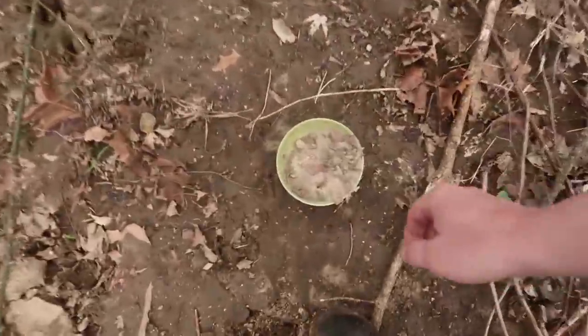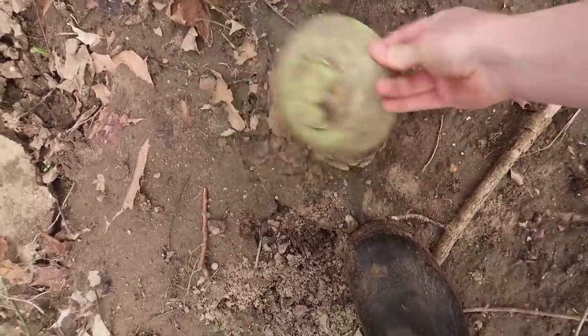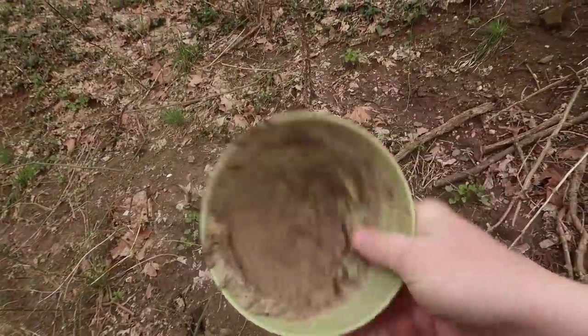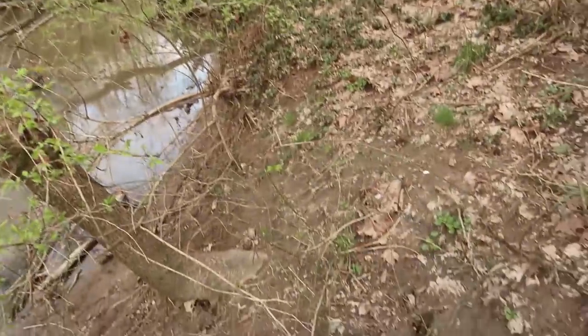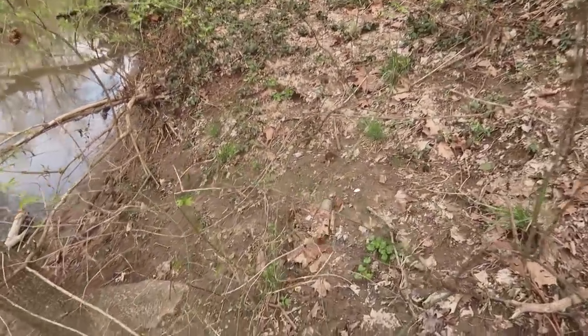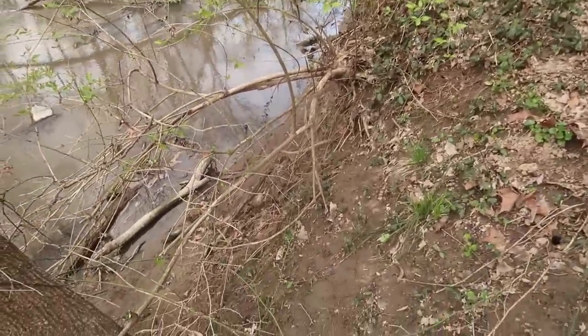Not too much here until you see this. Looks like a thing that my great grandma gave me, a yellow one. I use it for parts in my workshop. So it's the other color. It's kind of cool. It's just like humid today or something. But that's Illinois for you.